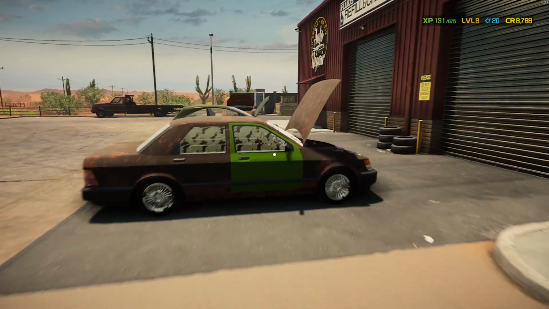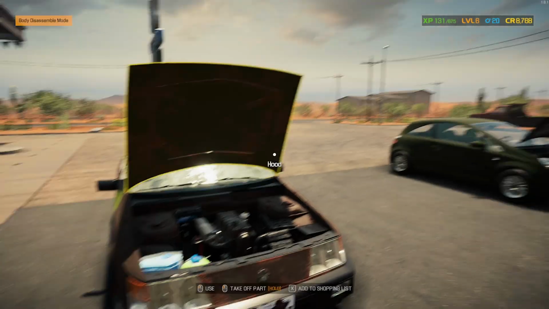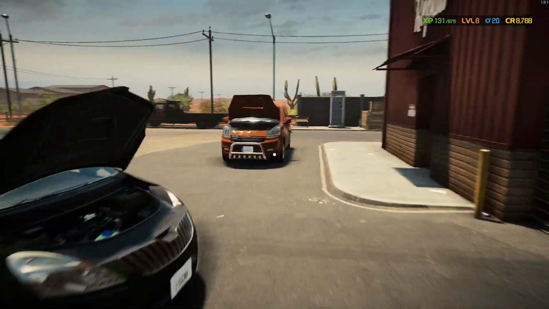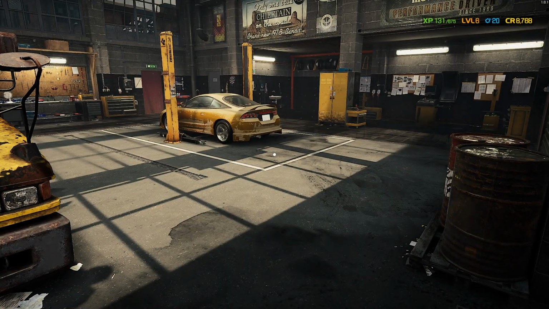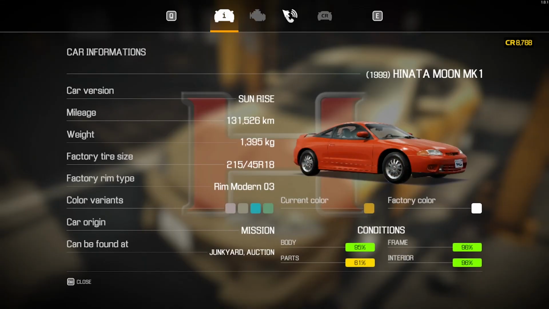Just out the front, I've got 3 new cars ready to go. We've already popped the hoods, done all the scans on them we can do, and they're ready to be repaired and serviced. But inside we have our story mission vehicle, which is quite interesting.